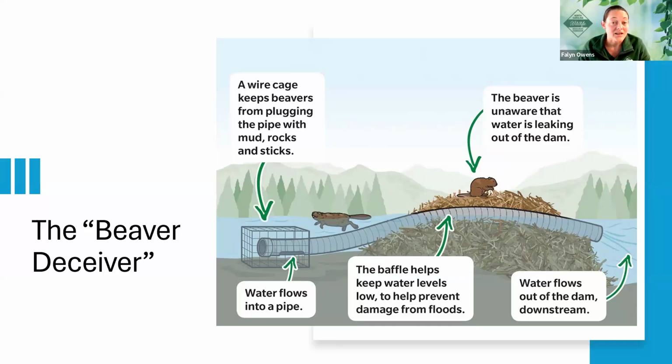And also, maintenance is a really important factor. These devices can get stopped up from leaves and mud, even if the beavers are gone. They can freeze in cold water, and that can cause the pipes to burst. So they really have to have regular maintenance in order to continue to be effective. And they can break for any number of reasons because they're outside and the outside is harsh. So if you decide to go the route of installing a flow device to alleviate beaver issues, definitely right off the bat understand that that is going to require maintenance. And if you do not maintain them, they will not work and you'll be disappointed.